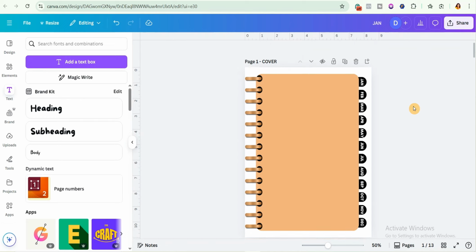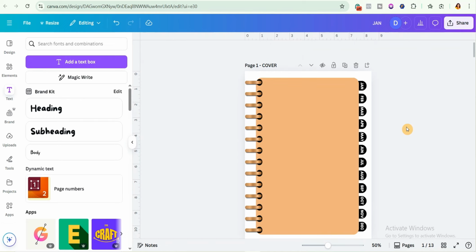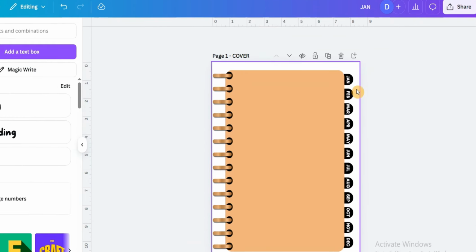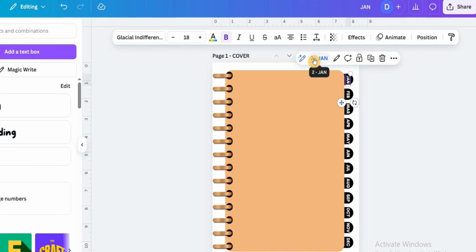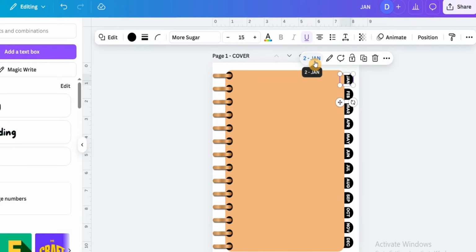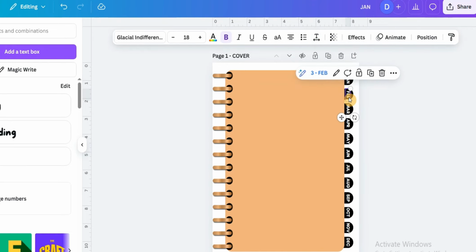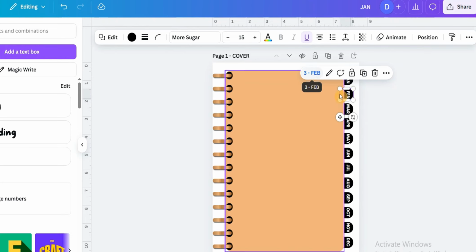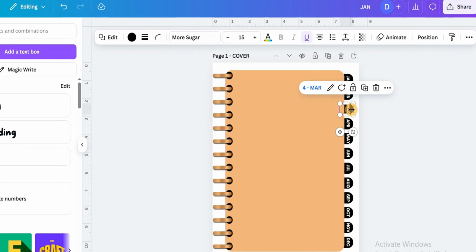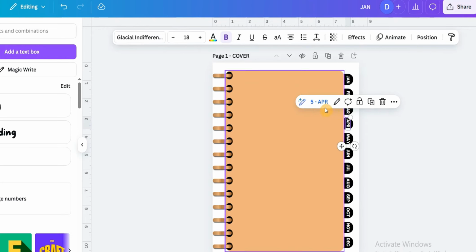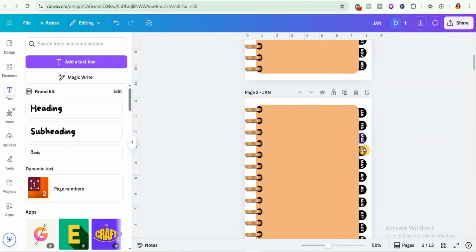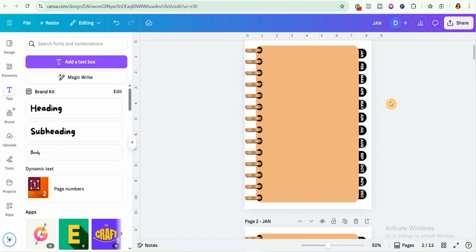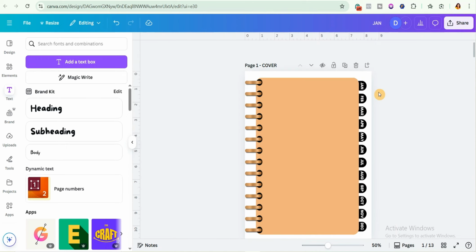So this is looking really cool. Make sure that you cross-check it to be sure that all of them are linked. You can see they are linked. This is the link, can you see that? Just click on it and it will tell you what it's linked to. So just make sure to cross-check all of them to be sure that all of them are linked. If you notice, this page doesn't have hyperlinks. It's only the first page that we added the hyperlinks to.